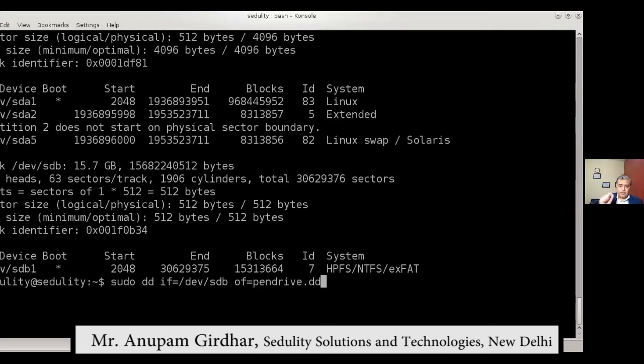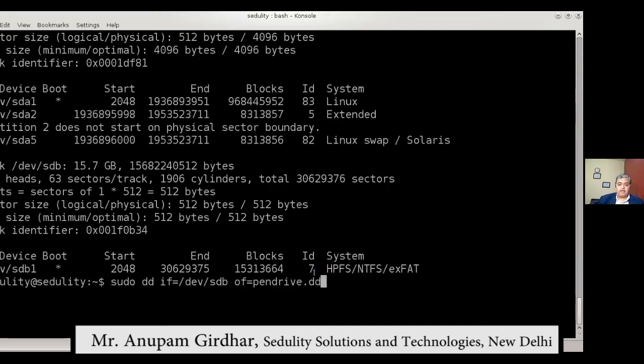So the moment you press enter, what they'll do is try to create a duplication of this drive bit by bit. Remember, physical imaging is there on the back end. This is my source drive, and then we get the image. Now, a virtual image, or you can save this image on the other pen drive as well.